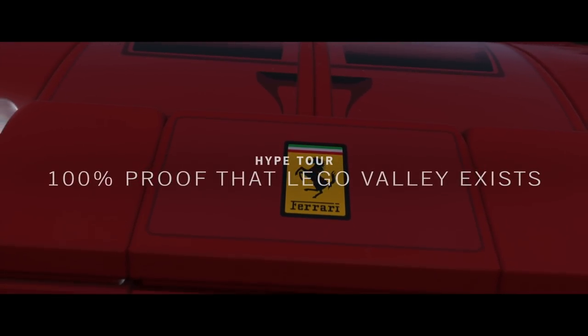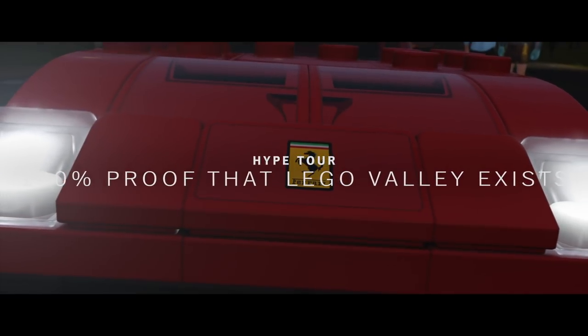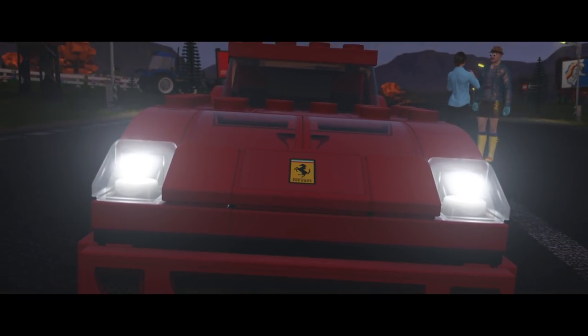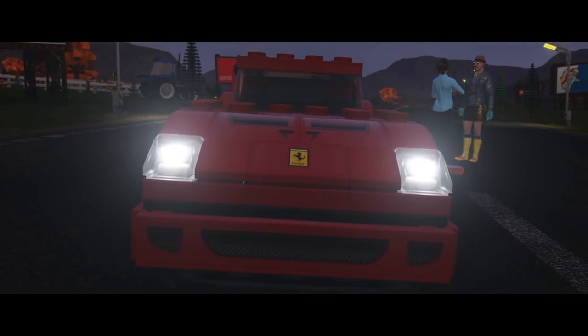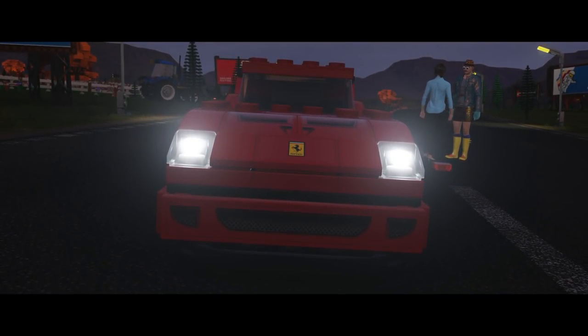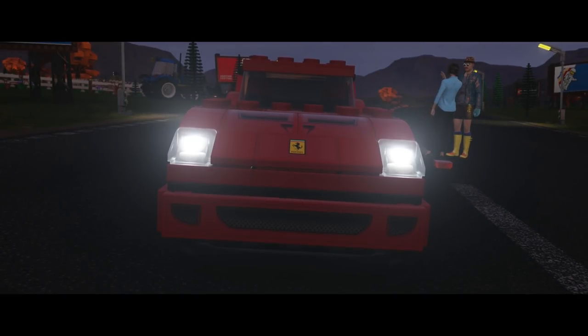Hey, Steve. Thanks for coming back. I'm thinking we do a follow-up PR event with a different Speed Champions car. Prove we're not just gluing some fake bricks to the paintwork. You up for it? Great. I've got your all-time classic, all-Lego, Ferrari F40 ready to go.